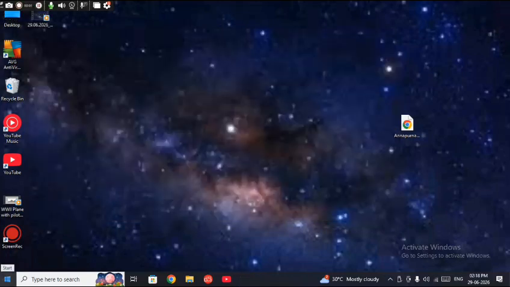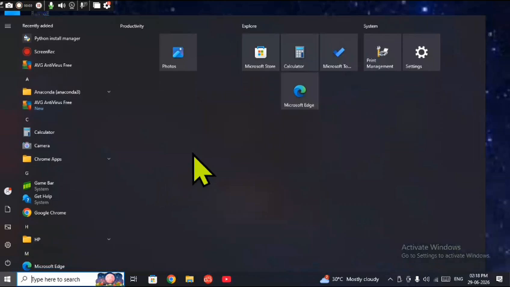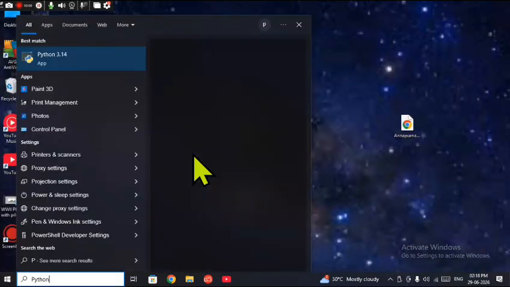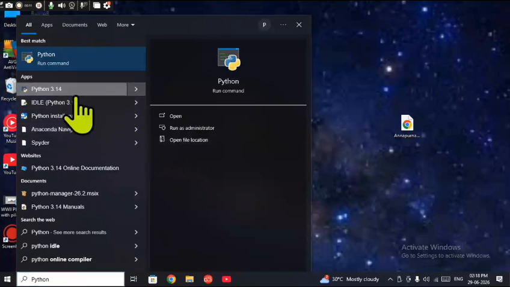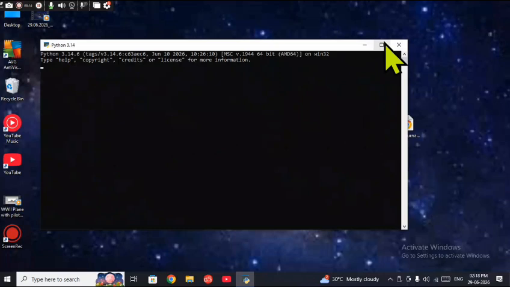Now click on the Windows button and write Python. Then click on Python 3.14 and write print, bracket, your name, and then click enter.